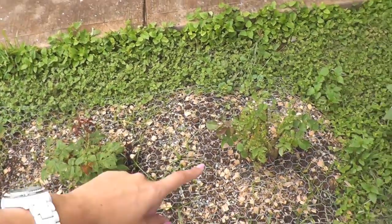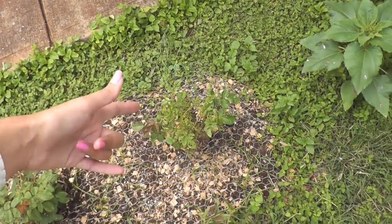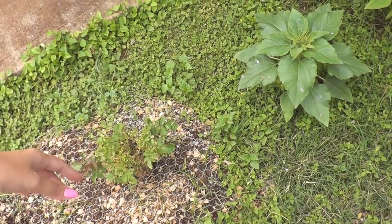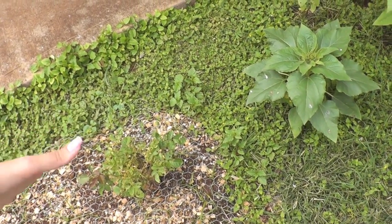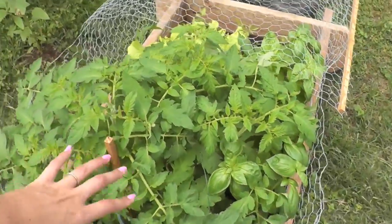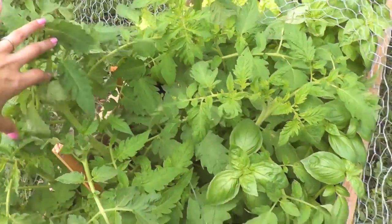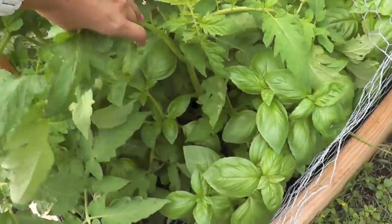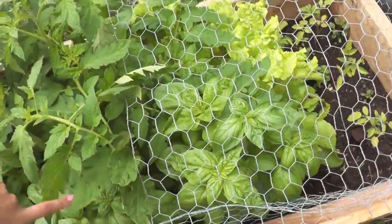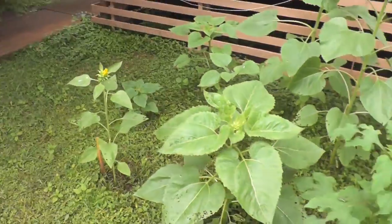My roses are doing okay. This one got really chewed up, unfortunately - as soon as it put out its leaves and was looking all lush and pretty, something came along and started eating it really bad. I put some Bear on it, which is like a rose fertilizer and protectant against insects, so we'll see if that works. The vegetable bed is doing really well. I've got these massive tomato bushes coming in here, huge basil - we're already eating that. I've got some little tomatoes that I just planted there not too long ago.